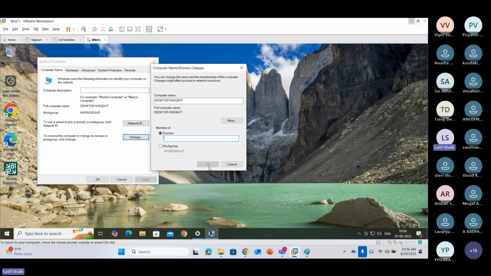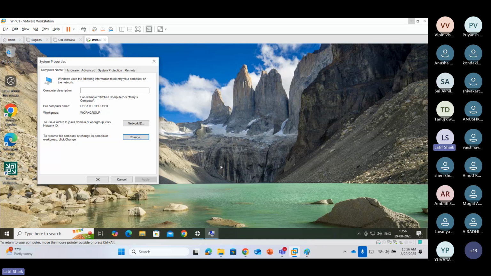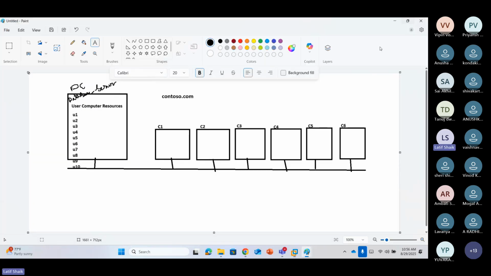Click OK, then it sends a request to the domain controller, which asks for authentication. You want to join the domain, so you have to give the domain controller administrator name and password. Once I give the admin name and password, I become a member of the domain.